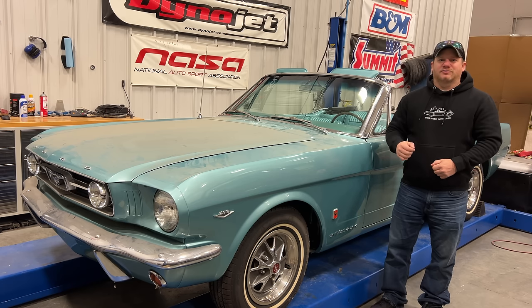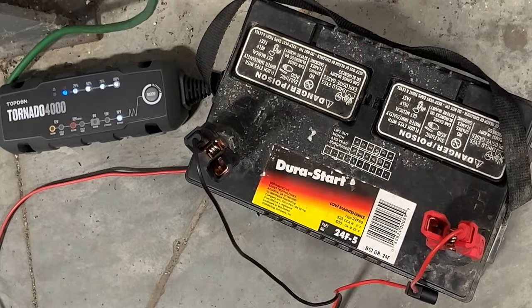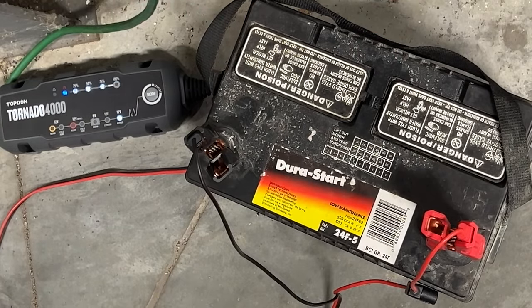I'm Steve for This Week with Cars, and today I'm back with the 1966 Mustang Convertible Project. First, I want to address one of the issues I ran into last time. I could not find a battery that fit into the Mustang.